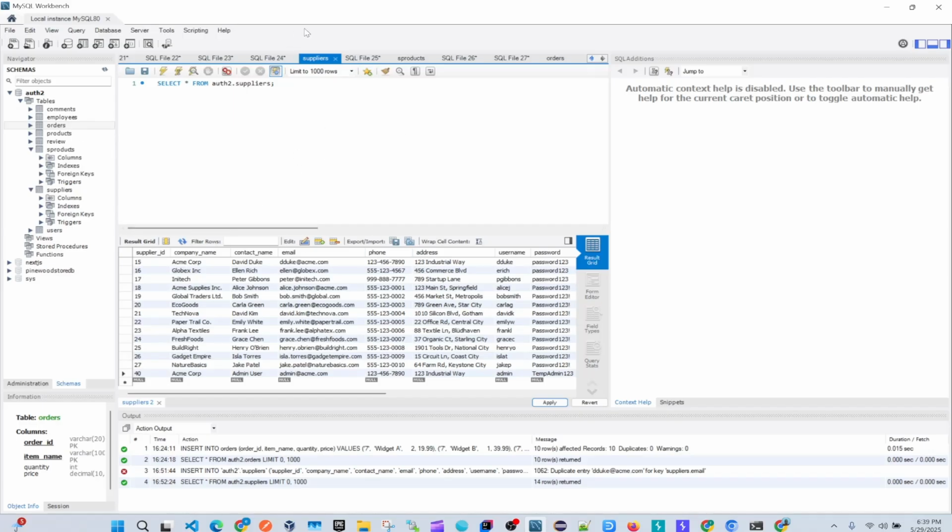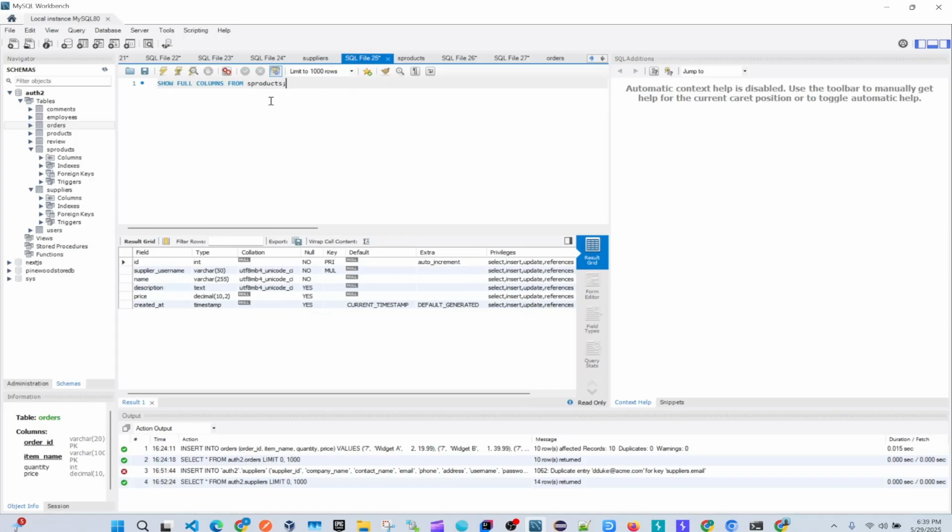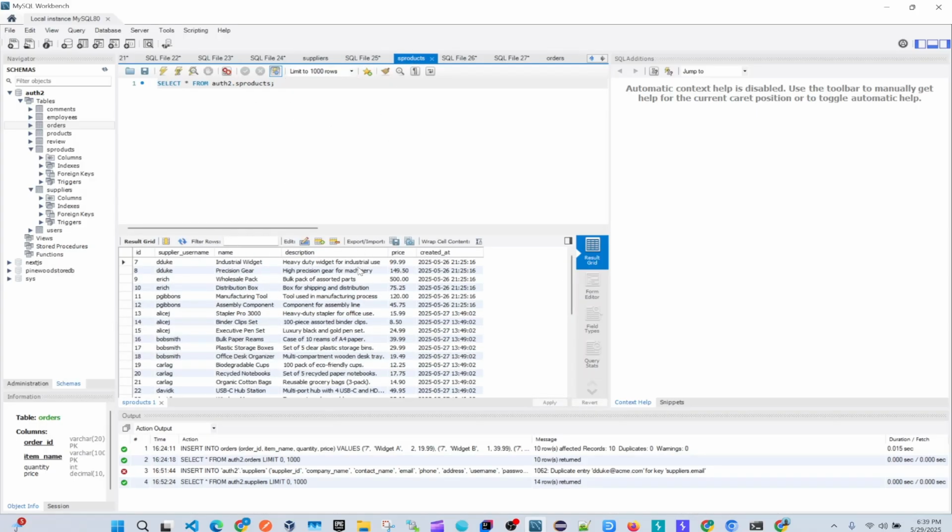This is actually the suppliers table, but there is also a products table related to suppliers, and there it has multiple columns, which is ID, supplier name, and we would use it in different functionalities on the app.